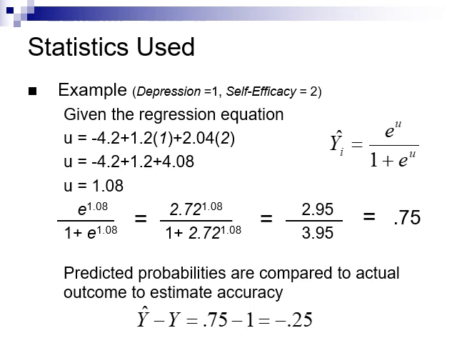So the predicted probability is compared to the actual outcome, and in this case, 0.75 is what we predicted. It turns out the person had tried to commit suicide, and therefore our error is 0.25. We said there was a 75% likelihood that they were in the category. The reality was 100% they were in that category, and that's the error.